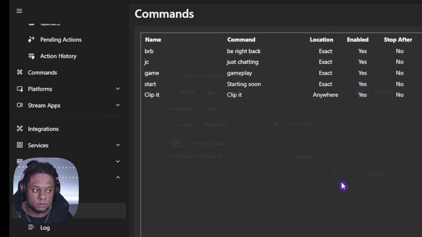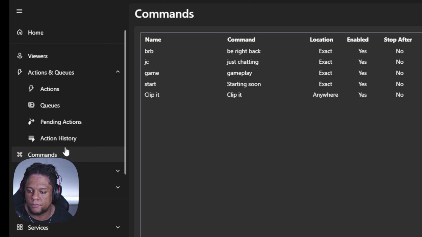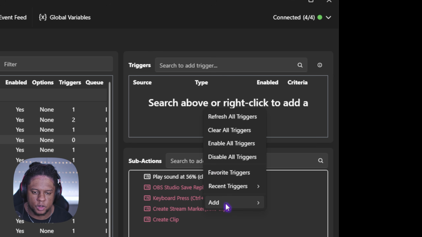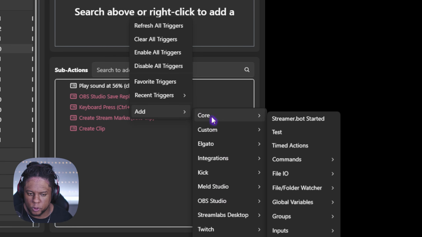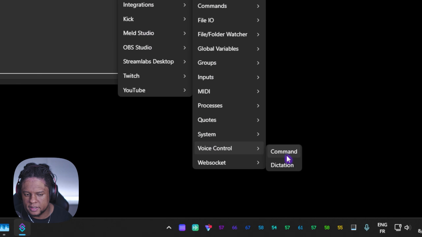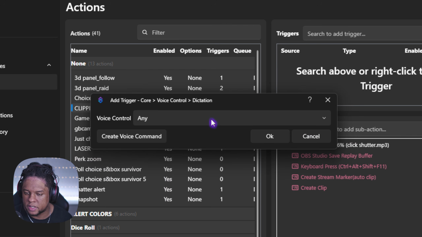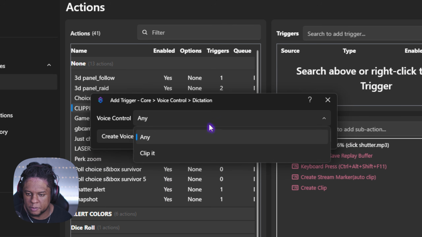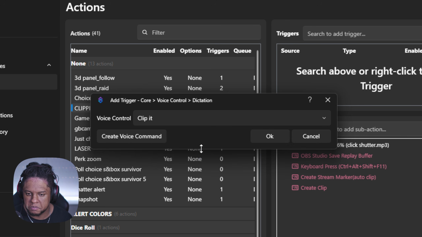Okay? Click OK. And now we'll go back to our action and we'll right click on the trigger spot, go to add, go to core, voice control. And this has been acting weird. Sometimes command works, sometimes dictation works. I'm going to set it to dictation. And when it says voice control, I'm going to choose clip it. Click OK.